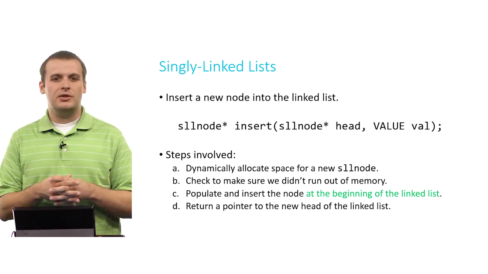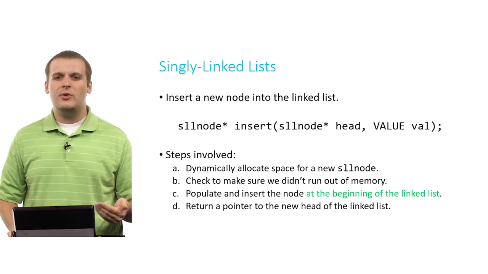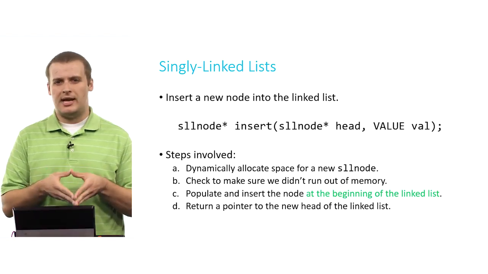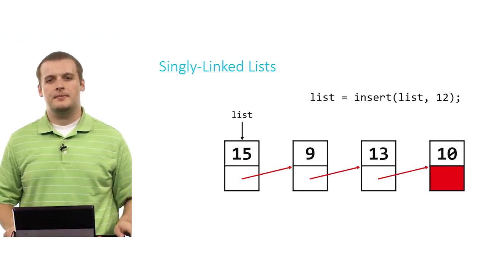So that would mean that inserting at the end of the list would become an O of n operation, going back to our discussion of computational complexity. It would become an O of n operation, where as the list got bigger and bigger, it would become more and more difficult to tack something on at the end. But it's always really easy to tack something on at the beginning. You're always at the beginning. And we'll see a visual of this again. And then once we've inserted the new node, we want to return a pointer to the new head of the linked list, which, since we're inserting at the beginning, will actually be a pointer to the node we just created. Let's visualize this because I think it'll help. So here's our list.